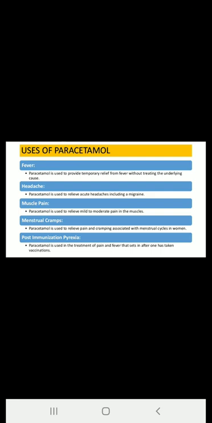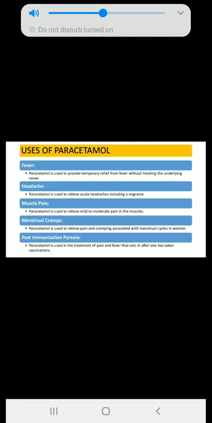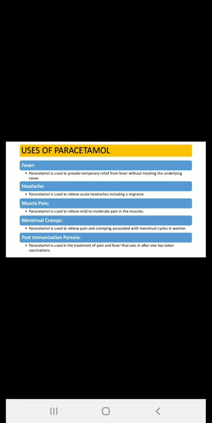Post immunization pyrexia. The word itself says post immunization, that means it is used after vaccination. Paracetamol is used in the treatment of pain and fever that sets in after one has taken a vaccination. So many times we have seen that after vaccination or a booster, we feel an increase in the temperature of the body. What does that mean? It's post immunization pyrexia. That medical term is called post immunization pyrexia. In that condition we use paracetamol as a treatment.